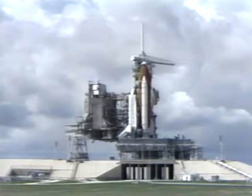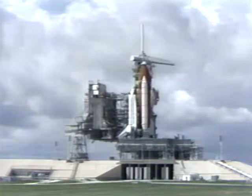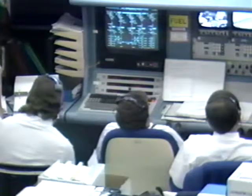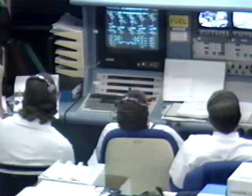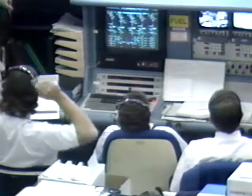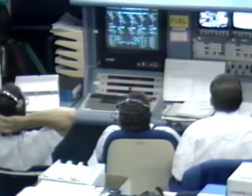I copy that recommendation. Okay, recommend at this time that we continue the count. There's provisions in the LCC 6.7.2-10 to continue the count if we can verify that the heater was active and performance was nominal from the start of ET cryo tanking. NTD, copy. Copy, ST, you copy that? Yes, sir, and NTD, a note for the GLS, they'll need to mask V58X0282E1. GLS, copy. This is ST, we copy, and if you'd give PLT the message.